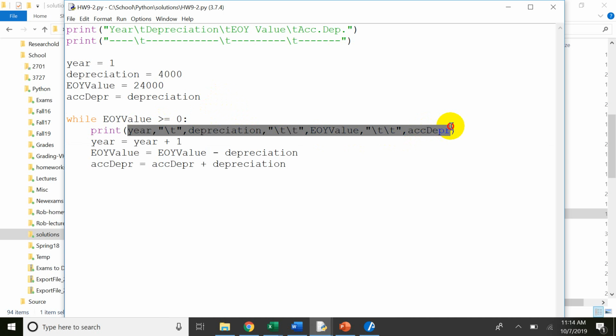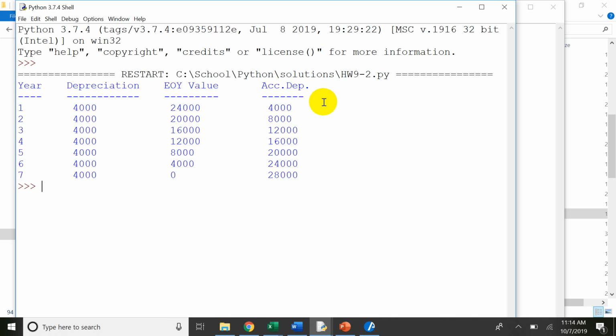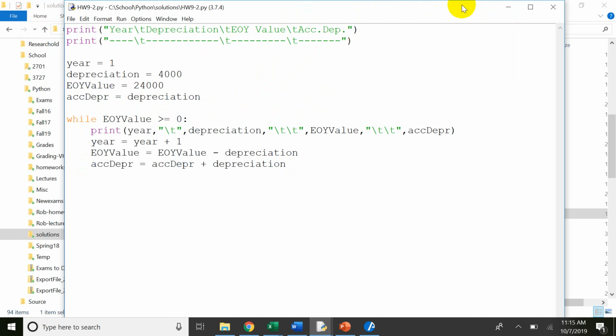Okay. So when we run this, let's run it. So it's printing out. Note that the end of year value is what I started at, 24,000. Okay, yeah. So it's the same. It's exactly the same. I just printed the first year out.